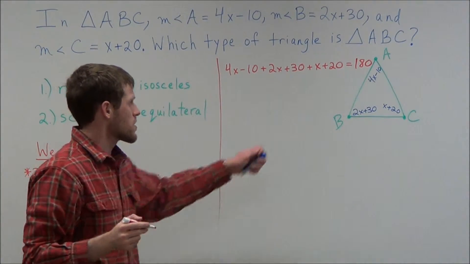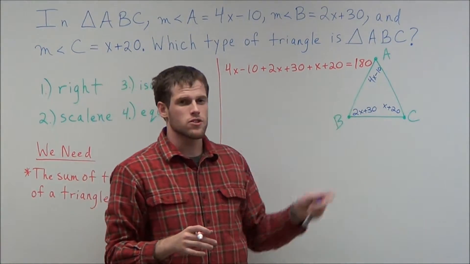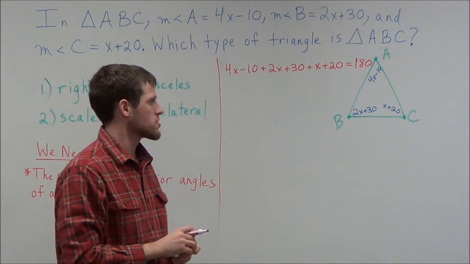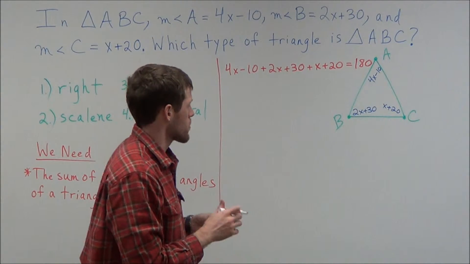And we can set the sum of these three angles equal to 180. Now the reason why we're not going to write degrees is, it gets a little messy when we're doing algebra and we have degree symbols everywhere. So at the end, we're going to write in degrees for each of these angles. But for now, we're going to leave it out.